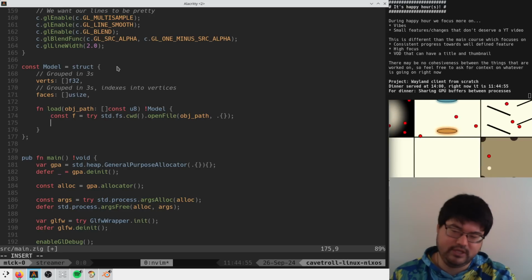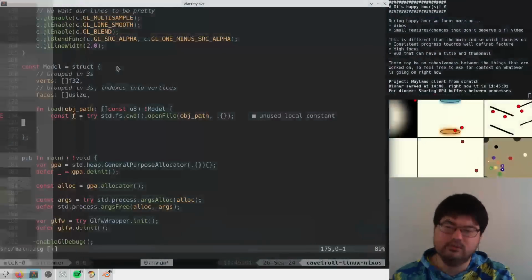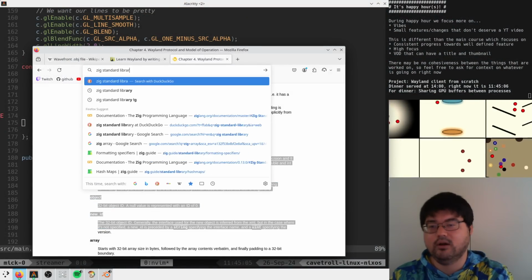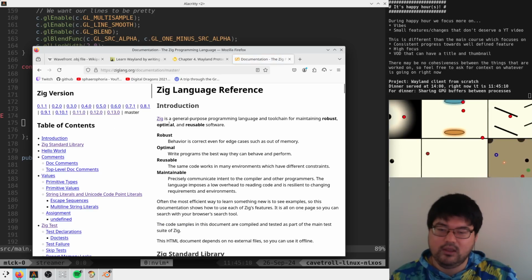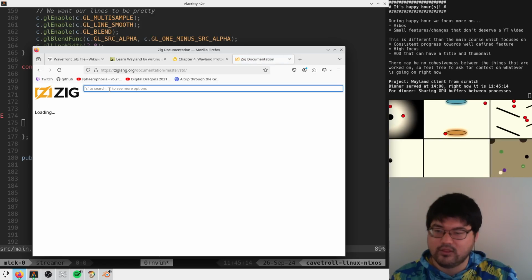I guess we probably want to buffer read this and do some sort of line split, which I assume we can do, but I'm actually not sure. In the Zig standard library, I don't know if I can only split on lines for something in memory or if it works on a reader as well.